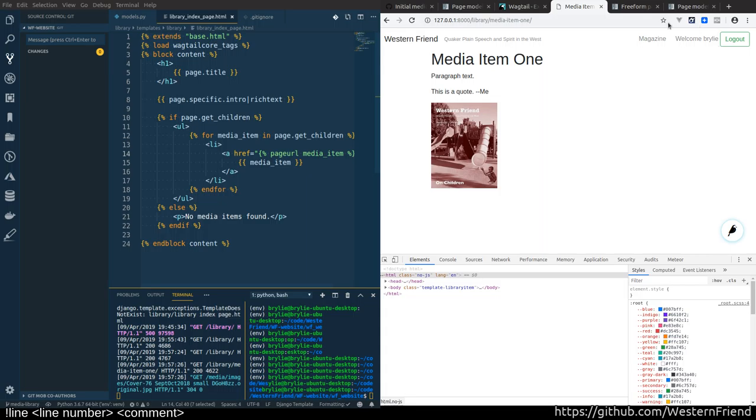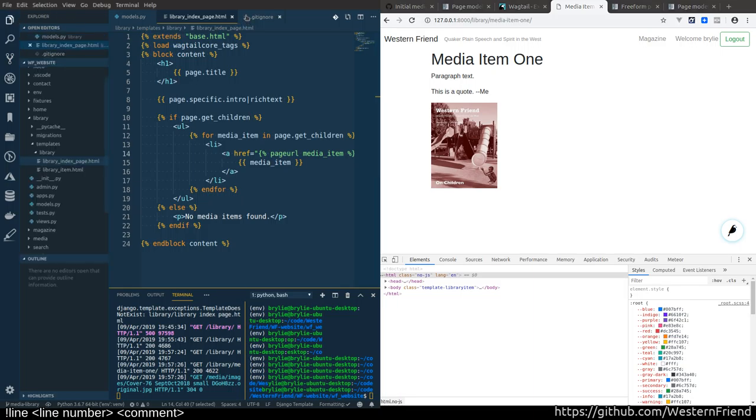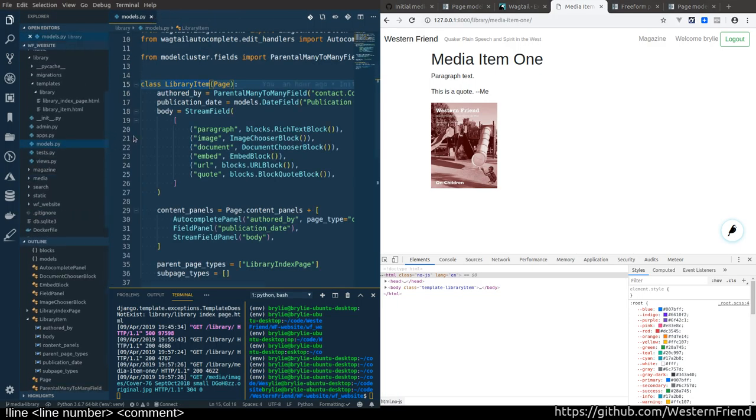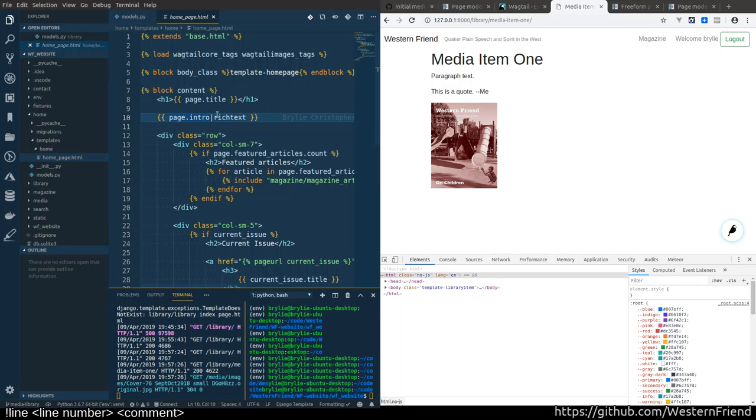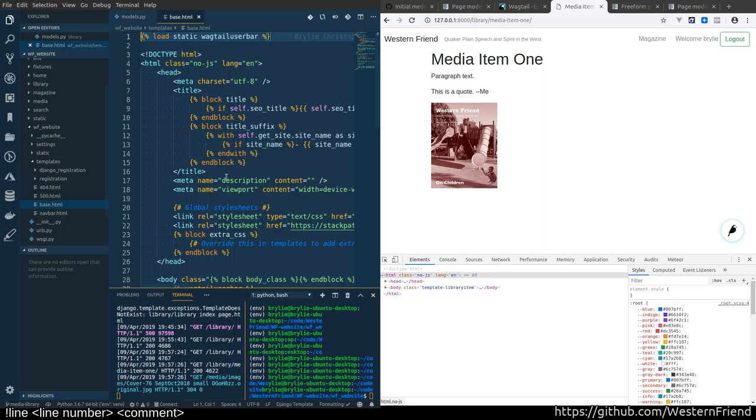And then add the link to the nav bar. I think that's pretty straightforward. So do that top over here. And I believe it's just in the home templates, home page. Now, where's my base template? I've got to find this base HTML. I think it's not even one of the modules. Where did I put that? Surprised it's not here in settings. Oh, it is right there, base HTML. And there's my navbar.